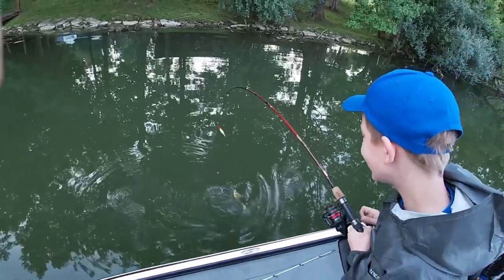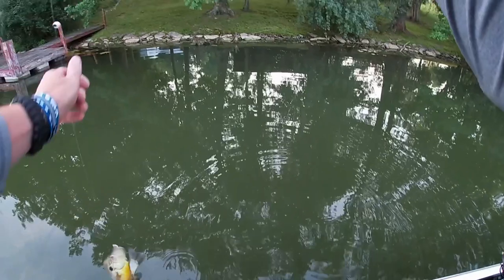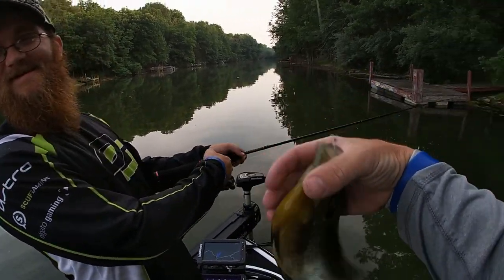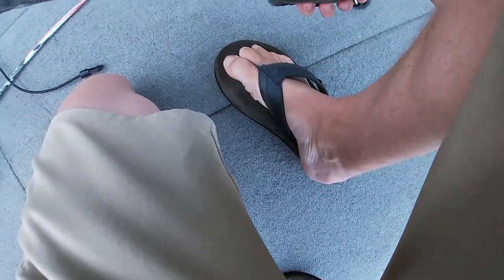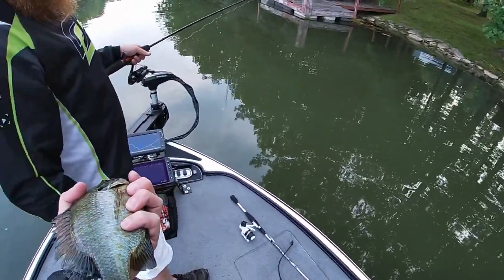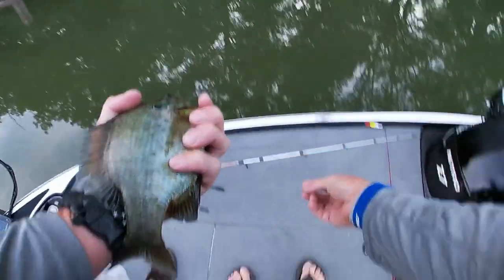God almighty, Josh, look at the size of that thing. Oh my God. Look at the size of that bluegill. Oh my God! Yeah, buddy. Dear Lord! Oh no! I fell. It's okay. Yay! The line come untied. Well, look at the size of it. It's bigger than my hand. Look, the jig head come untied, dude.